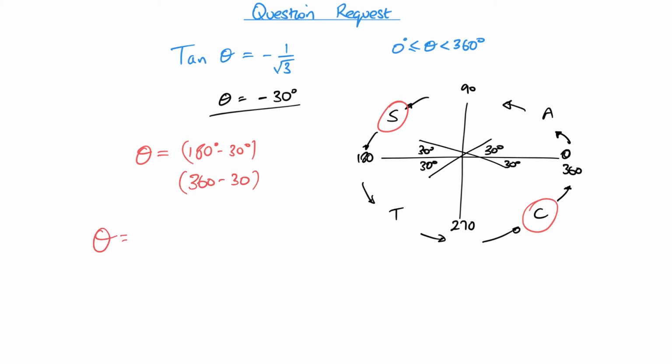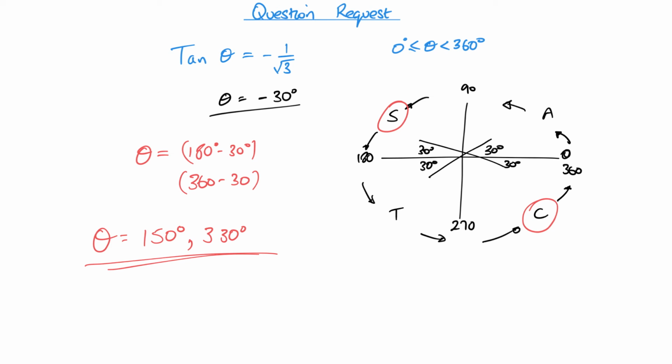So my values of theta are 150 degrees and 330 degrees. Okay, and those are the ones then that fall within this range. You know it's correct because one answer's got to be between 270 and 360, and your other answer here is between your 90 and 180. Just to make sure whether you're taking away or adding. Some people can make mistakes with that, but that should be obvious.